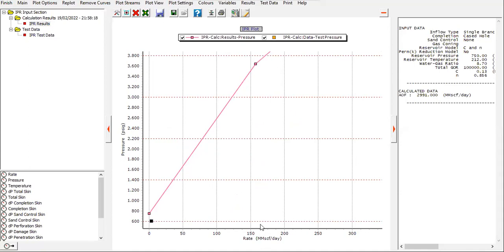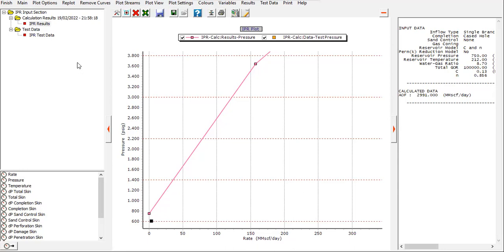But of course, if we inject at supercritical condition, we should not use mmscf per day, it's better to use ton per day instead of this volumetric rate. mmscf per day is more relevant for gas, not for supercritical fluid. So we should multiply this one with the density of the CO2.